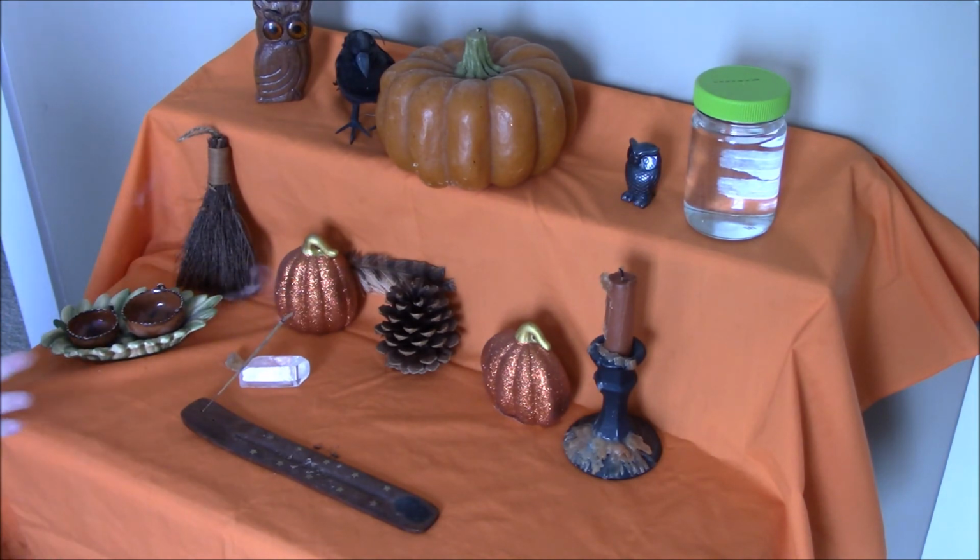I think that's going to be it for my Equinox altar, because it will be changing very soon for Samhain, which it won't change much. I will be adding things for Samhain, because Samhain is like my favorite time of the year, obviously.